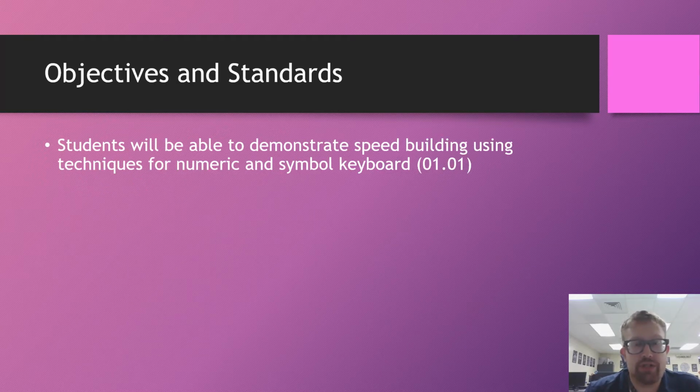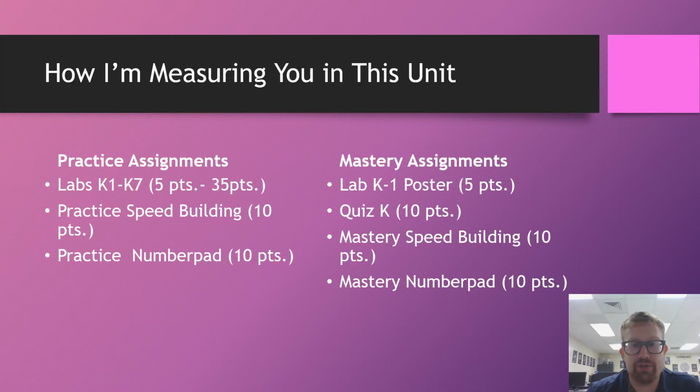So today we're still continuing on our standard of being able to demonstrate speed building using techniques for numeric and symbolic keyboarding. How I'm measuring you this unit, as usual, remember we have labs. The practice speed building and practice number pad, I'm releasing the details on that tomorrow because you're going to start practicing over the next couple of days. Your mastery assignments, remember you have the poster due, you have quiz K due, as well as the mastery speed building and the mastery number pad.